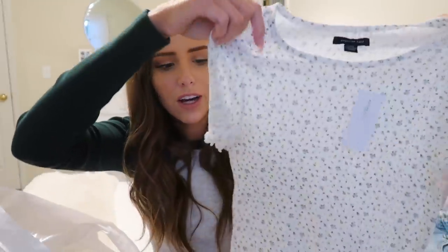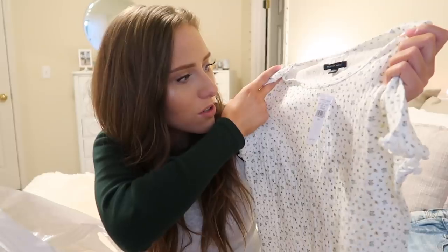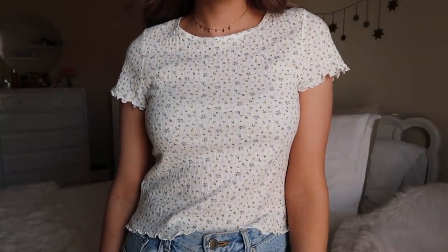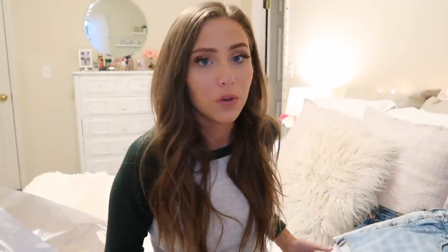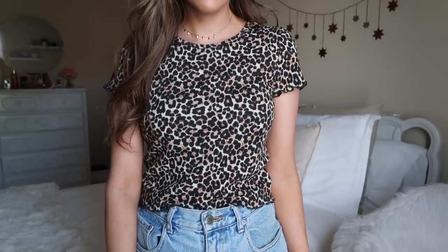Even going a size down, they're still a little gappy at the waist. Next up is this shirt with lettuce trim on the sleeves and bottom — white with a floral print, a slight texture, and little blue and green flowers. Super springy and girly. I thought it'd be cute with mom jeans since the light blue flowers complement the denim. I also got the exact same style in a leopard print version, which would be cute with black or distressed jeans or shorts.